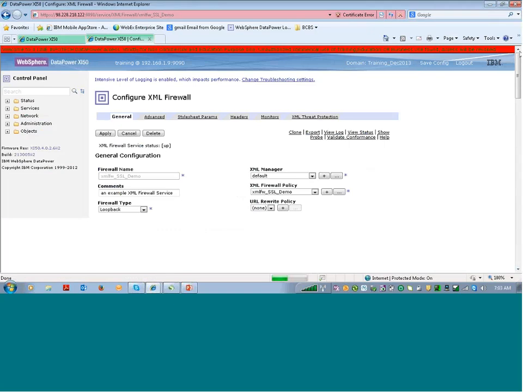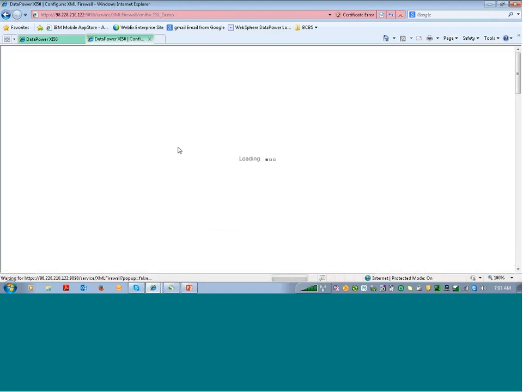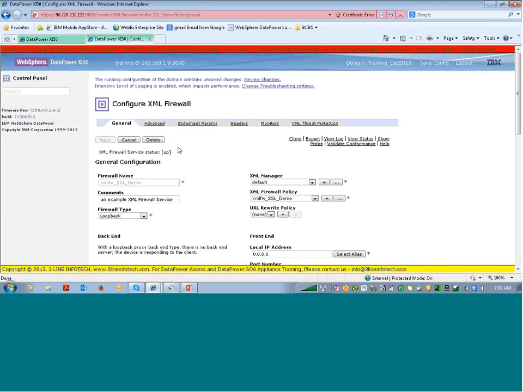Now we have successfully enabled SSL for the particular XML firewall service. Click on apply. Save configuration.